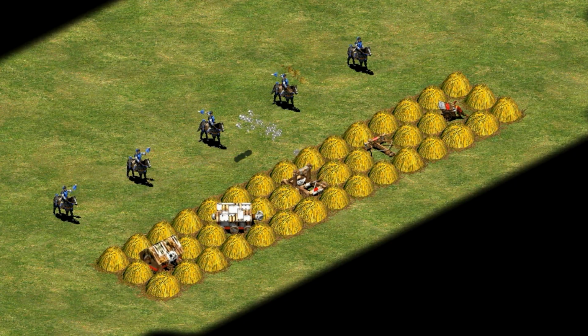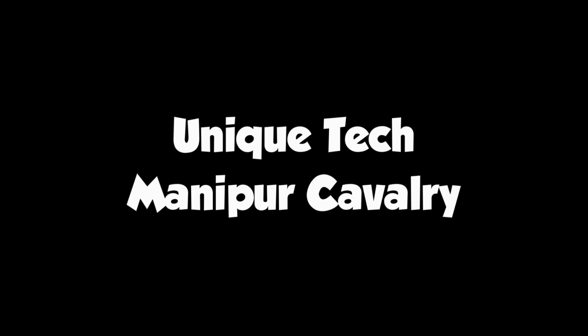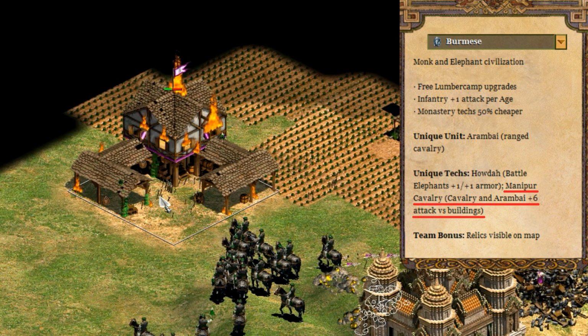As for hidden attack damage, there's not a lot going on. They have a small attack bonus against battering rams, but not to other siege or even rams once they're upgraded. You can give them an attack bonus against buildings though, with their Imperial Age unique tech, Manipur Cavalry. That tech gives Cavalry and Arambai +6 attack against buildings.